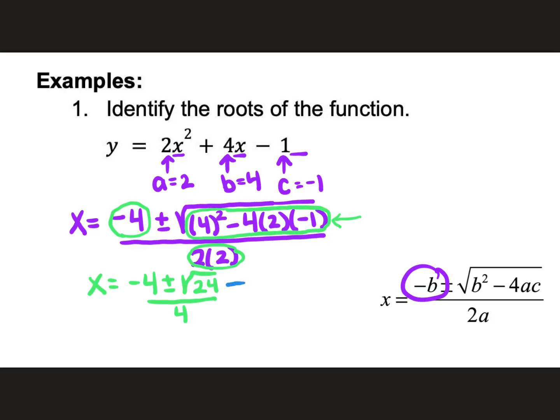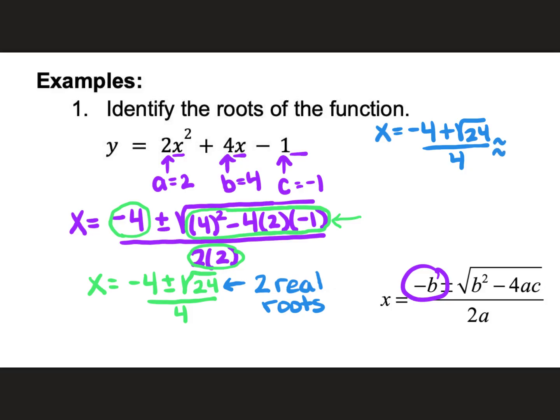Since the discriminant ended up being a +24, we're going to be taking -4 and adding and subtracting that square root. So we're going to get 2 real number solutions, or 2 real roots. And we're going to practice putting this in our calculator. So in our calculator, we're going to first put in -4 plus the square root of 24, all divided by 4. I would pause the video and try it yourself.